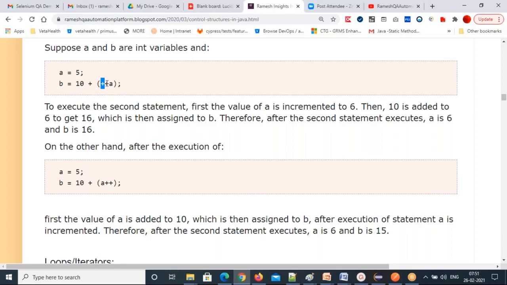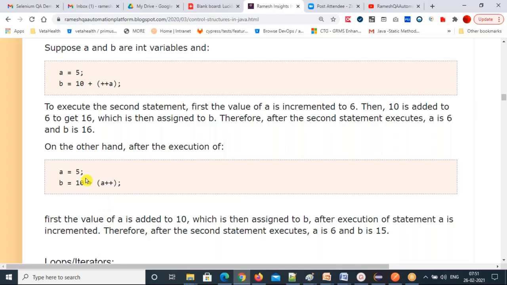There we used the ++ operator before A, but here we used A++, that means post-increment. So after this statement execution, the A value changes to 6. That is the concept. Now A becomes 6 after this statement, and B value is 15.